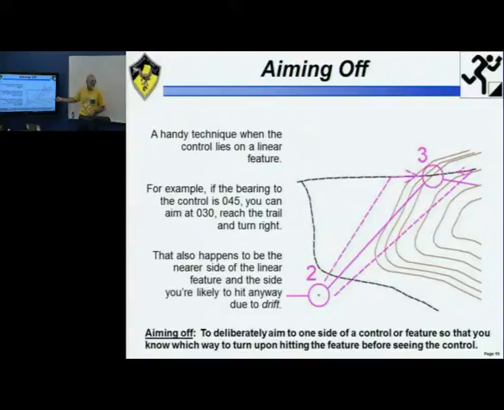Any of these, does one look better, more appealing to you than the other? Aiming off to the left, right? Okay, if I go up here, I have to go up the hill just to come back down it, right? That's extra work. You don't want to do that. In this particular notional case, it'd be nice to just come over here until you hit the road, come here, and when it starts to go uphill, you know you're getting close. Your attack point could actually be the road where it starts to climb up. Okay, any questions on that?